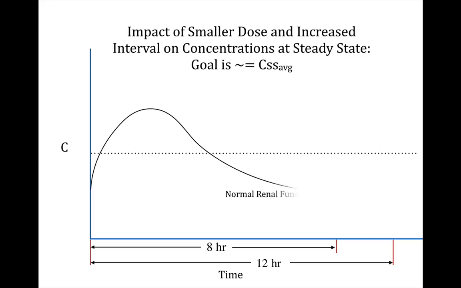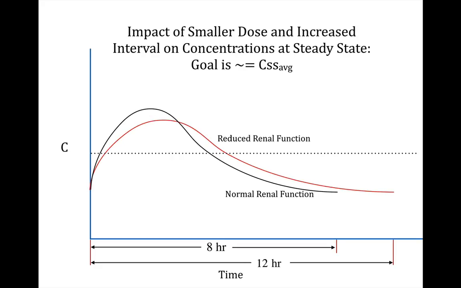So here you can see I put in the normal dosing strategy where we have the CSS about the midpoint. And then here's a case where we have reduced renal function, and we might anticipate that the peak concentration would be a little bit lower and perhaps the trough concentration a little higher, but there could be wide variation in the way this curve would look. The key is that clearance of the drug is diminished in reduced renal function when the drug is eliminated by the kidney.